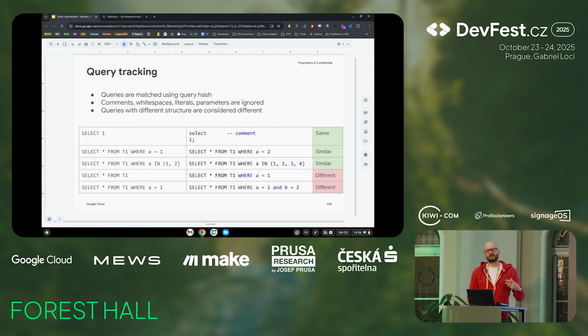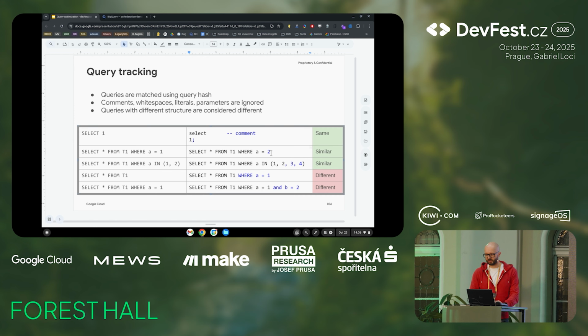When I say the same query, if the query is the same shape with different constants, this is still the same query. But generally speaking, if you have a query that sits behind some BI dashboard or in some ETL process, over time it should accelerate.